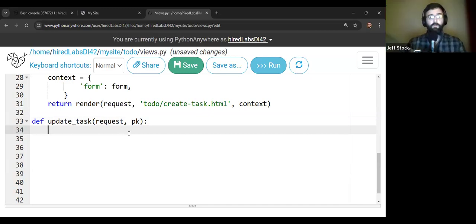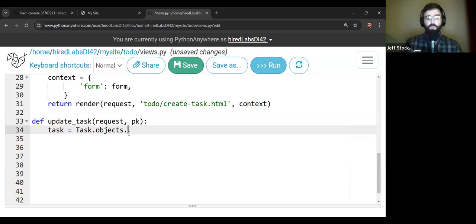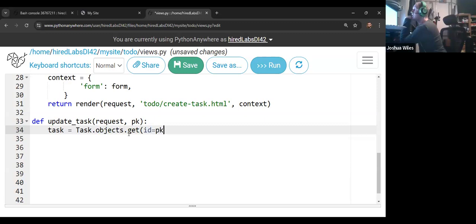All right, so what we need to do first is we need to grab the specific task that we want to update. So we'll store that in a variable named task, singular. So it's one task that we're going to update at a time. And then this is where we're writing in Python, but it's going to boil down to SQL. We're going to tell it the from, which table, what do we want to grab, where it meets this criteria. So the table we're going to use is Task, capital T, dot objects, the thing that we want to grab. And then this time, we're going to use the command get and pass it a keyword argument of id, set its value to our pk.